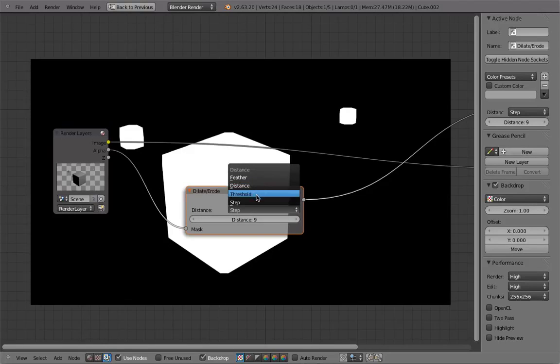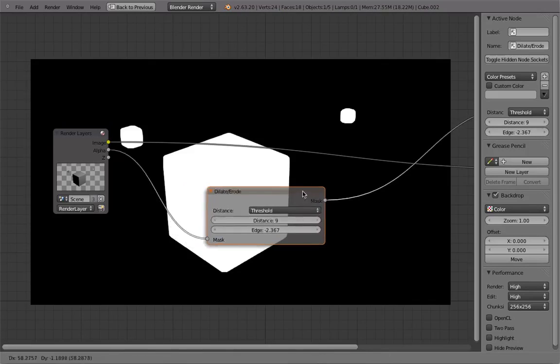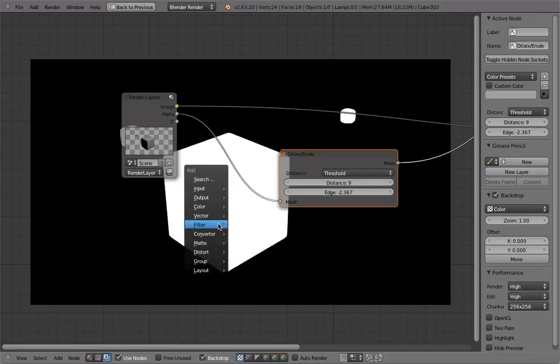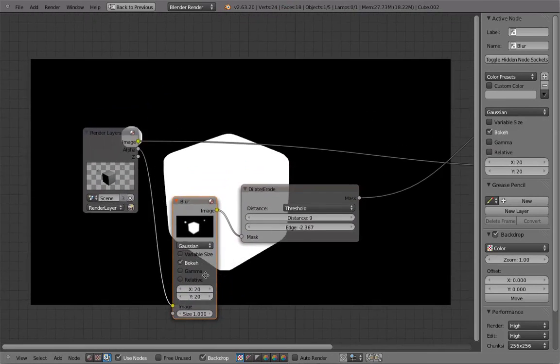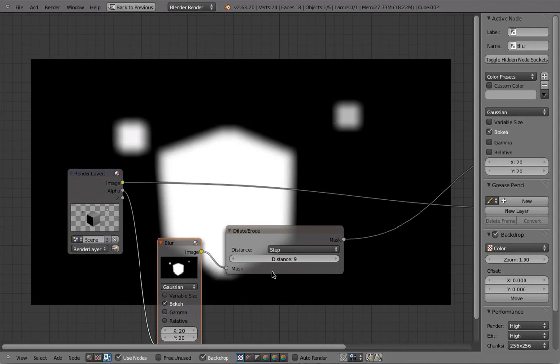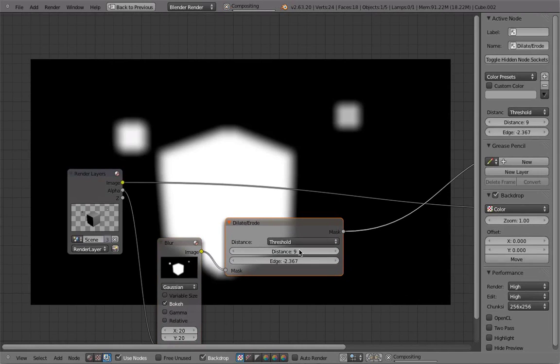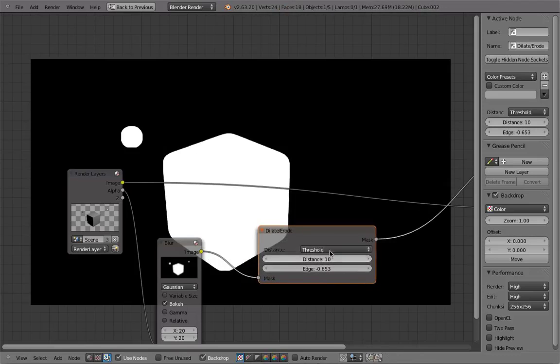So there are now things that you can tweak. For example, there is a threshold value, so here you can tweak that. And maybe if I add a blur, for example Gaussian blur, I don't know, 20 pixels. So now you can see a difference. So this is the step size and it looks very different from the threshold. So here you can tweak that in a different way.